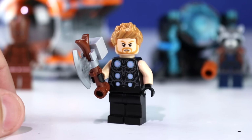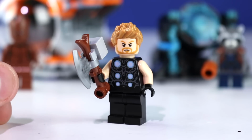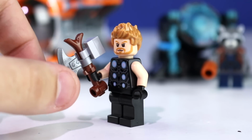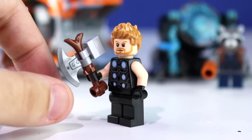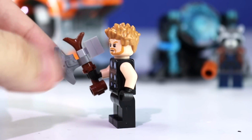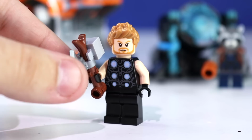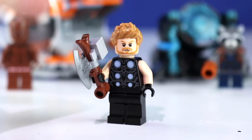And something else I wanted to bring up to you guys, and maybe get some of your opinions on. Do you guys think that Thor should have dark tan hair? I honestly feel like this basic color that we've seen on Star-Lord, for instance, works for Thor. It's really not that bad. It's not that big of a deal, but I just wonder if dark tan would be better and a little bit closer to his more blonde hair color, or maybe not.